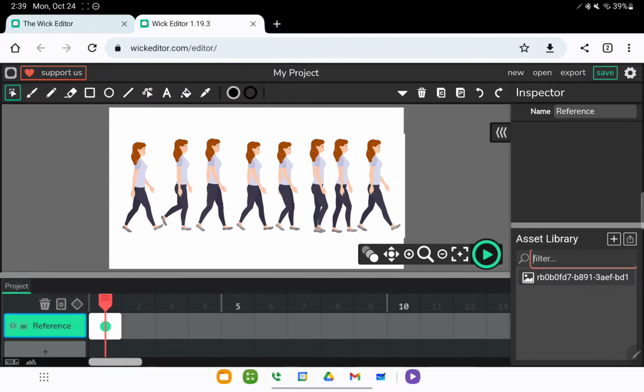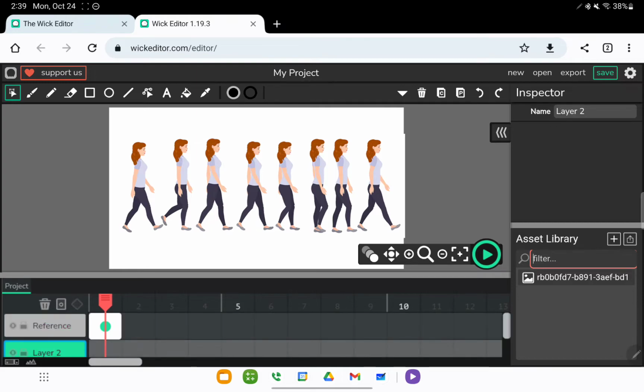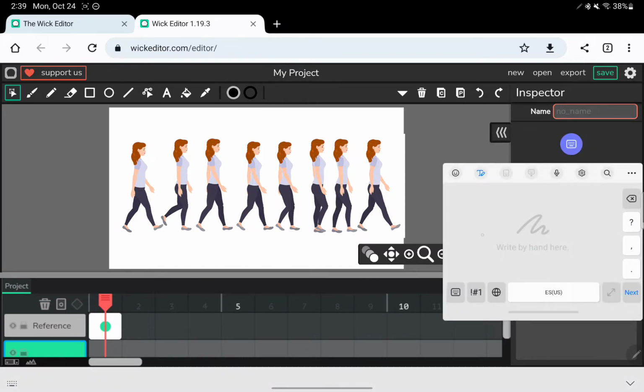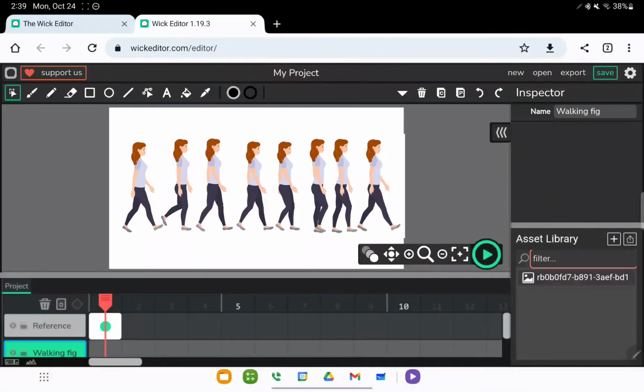Now, I'm going to add another layer. On the bottom left, I'm going to click the plus, and I'm going to call that layer walking fig.